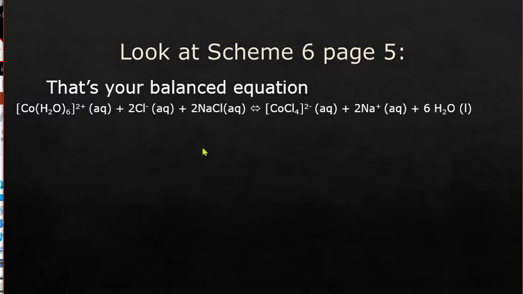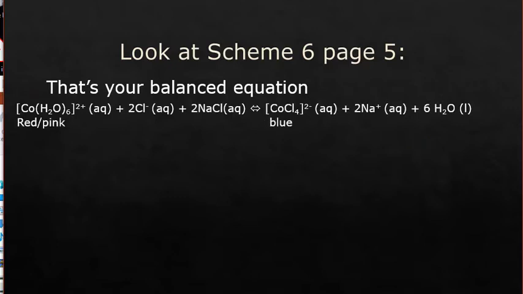And then we're going to treat it with excess chloride ions, sodium chloride. It's going to make this cobalt tetrachloride complex, not aqua. And this thing has a 2- charge. Still water soluble though, because it's an anion, and it becomes solubilized in the water. It also has to have counterions, so the sodium steps in there to counterbalance the charge on the cobalt tetrachloride, and then the water is knocked off the cobalt, so it comes free. So it's one of the products.